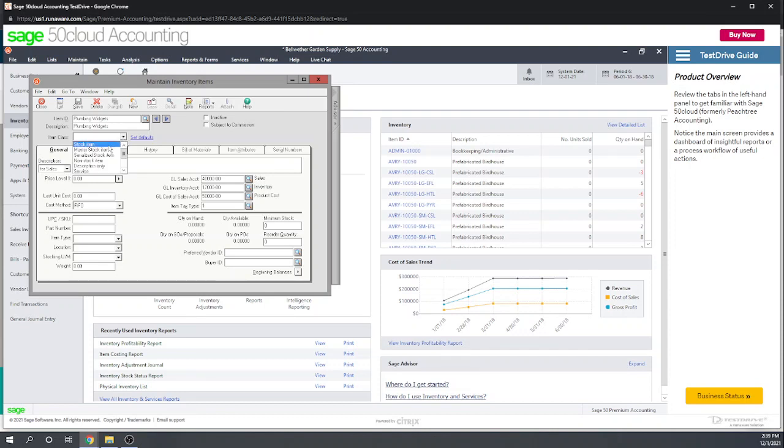We're just going to call it a stock item, something we keep in stock. Okay. So looks like, oh yeah, stock item.